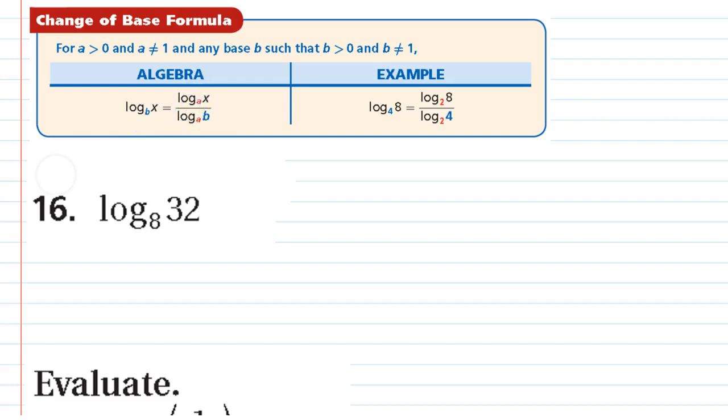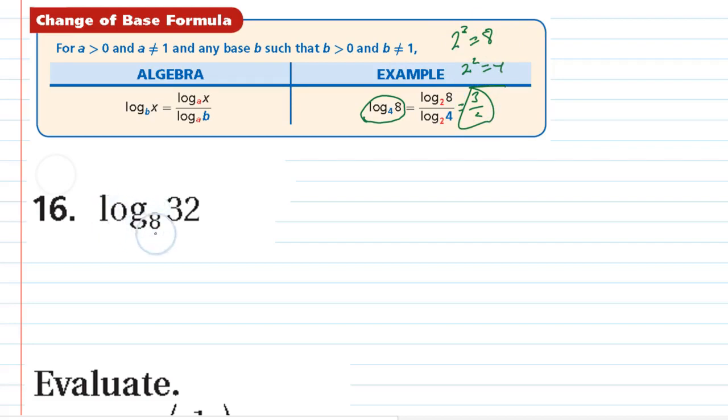So their example is log base 4 of 8. They wanted to use 2 because they can figure things out with the 2. So they said log base 2 of 8 divided by log base 2 of 4, because log base 2 of 8 is 3 and log base 2 of 4 is 2. There you go. They didn't need the calculator. And if you're not sure what I'm talking about, 2 cubed is equal to 8, and that's how they got the 3. And then 2 squared is equal to 4, and that's how they got the 2. 3 over 2.